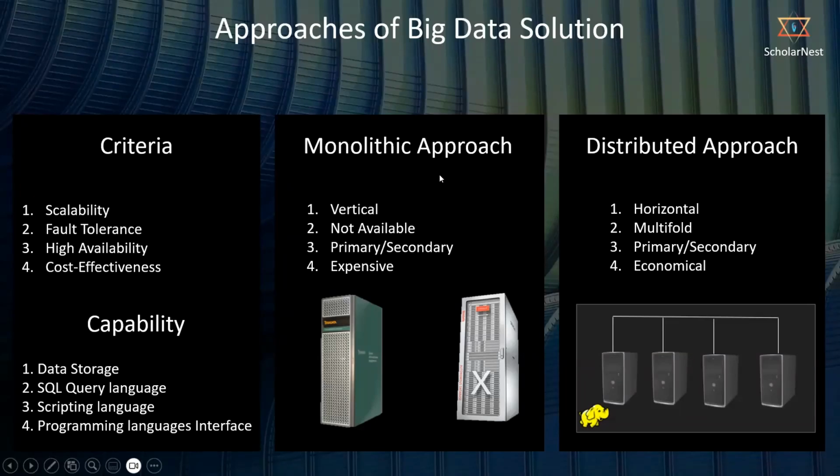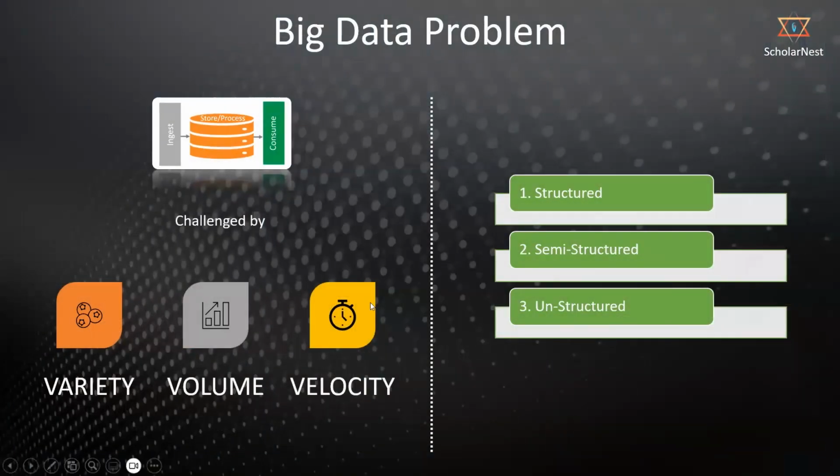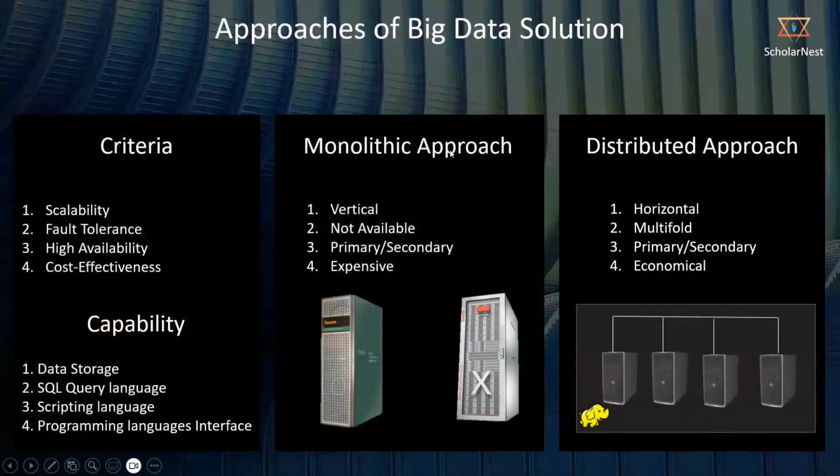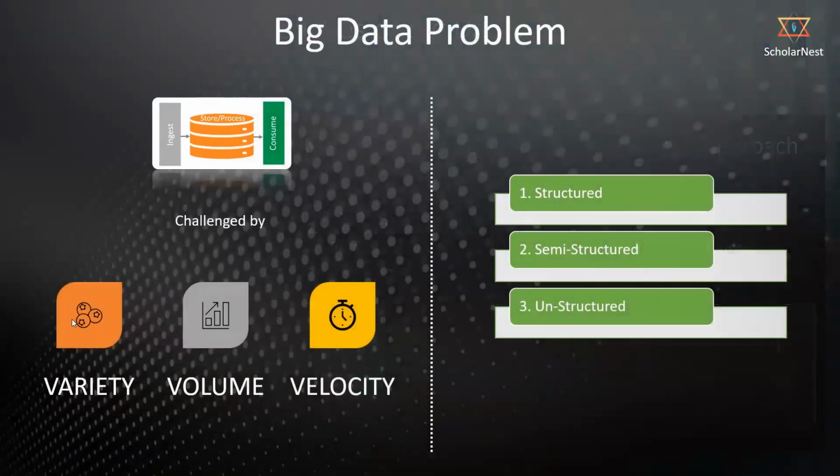Data warehouses were facing problems. We talked about those three problems, and we wanted a new technology or a new platform or a new approach to solve that problem. So data warehouses themselves started coming up with a solution. And then a new platform started coming up, which is called Hadoop, with a different approach to solve the same problem. The problem is variety, volume, and velocity.